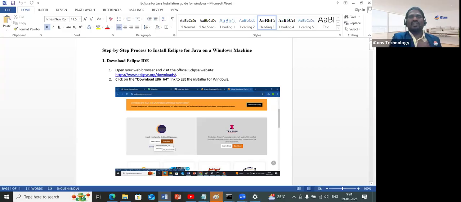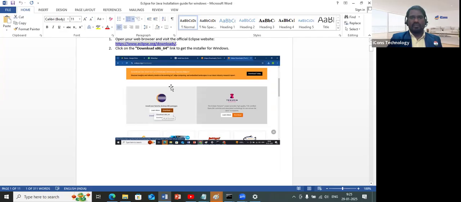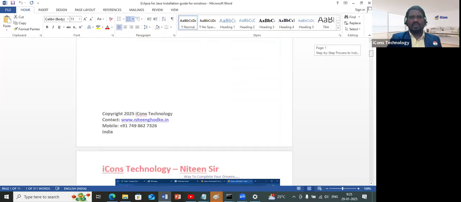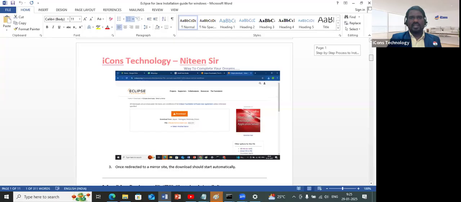It is a little heavy software that needs to be downloaded, and it must match your operating system, either 64-bit or 32-bit. You copy this path and navigate to this link, where you can observe the download section. As you click on that, you can see the download section.